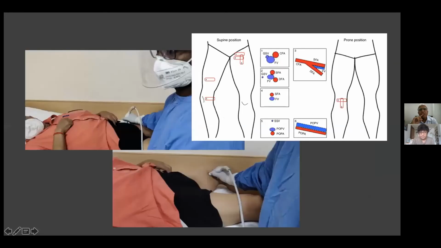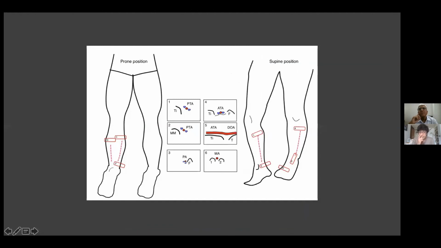And this is how you insonate the lower limb. This is the common femoral and its bifurcation. And this is just at the adductor hiatus as the first part of the popliteal emerges. These are some of the regions where you should keep the probe transverse and then align it longitudinally and then walk along the artery. This is below the knee, the infragenicular segment, and the tibials. Again, these are difficult to spot, but you should look for an artery with paired veins, and you should start off transversely, and then align the probe longitudinally once you've localized the artery, and then walk along the vessel all the way down.